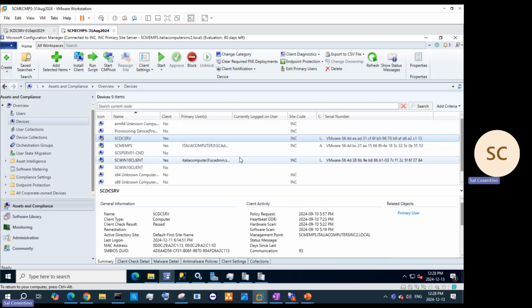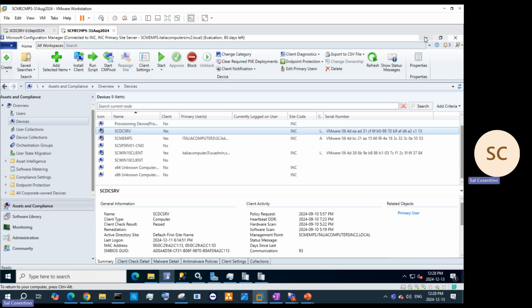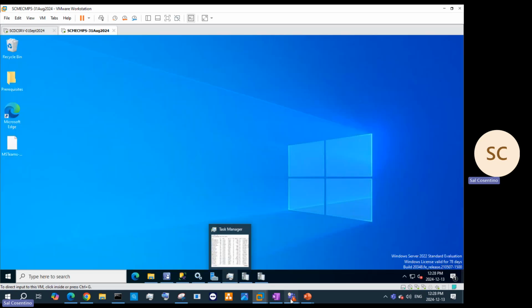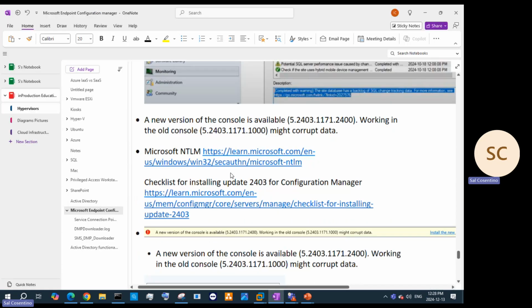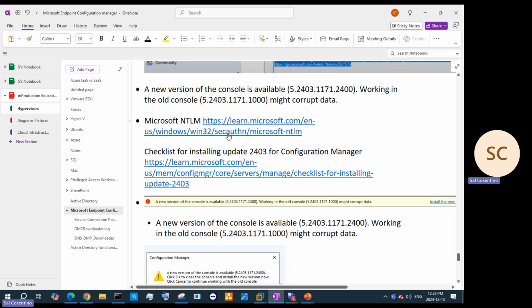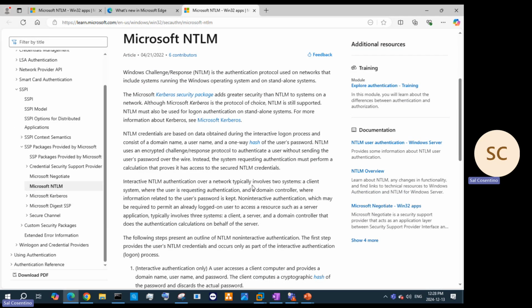We went through some of the issues together. In this session, oh yeah, we'll talk about NTLM, right? I want you guys to understand that it's just an authentication protocol, right? We use it on networks that include systems running on a Windows operating system and on standalones.